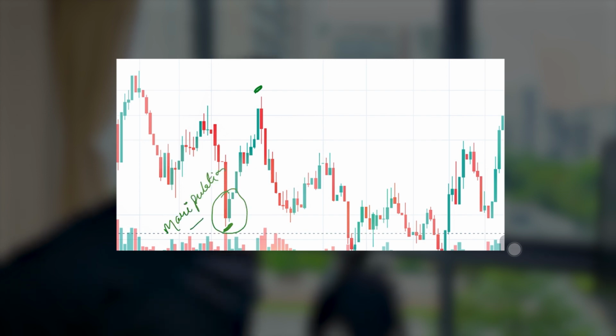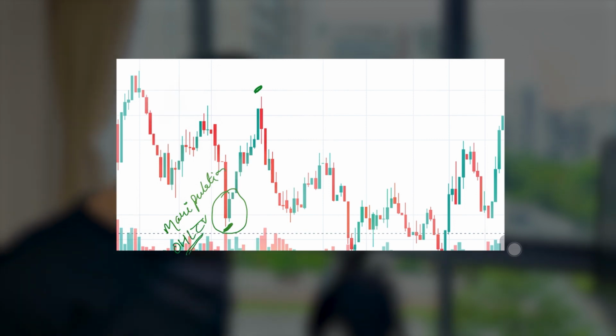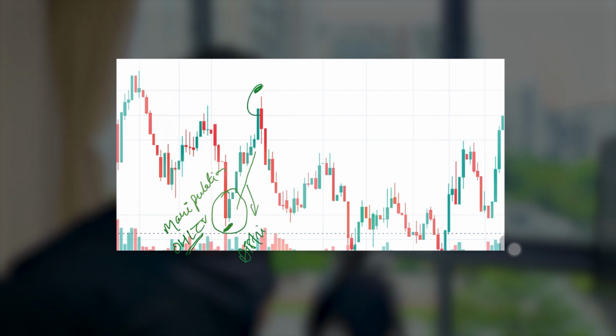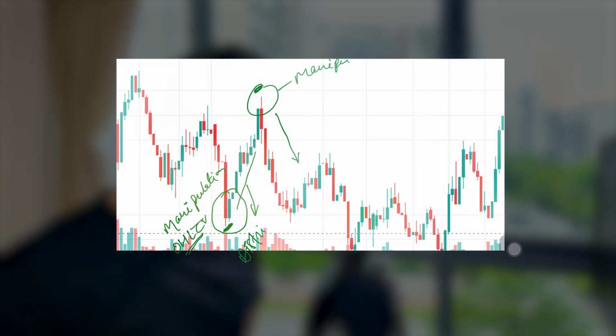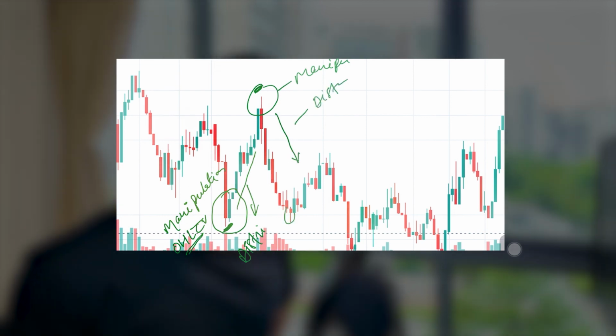Okay, so along with OHLCV, you will also learn something else. Again, this price will increase from here to here, and this phase is known as the distribution, right? Distribution. And again, here comes the manipulation. And this will also be the distribution, correct? And here you can say it is manipulation, and this little bit phase is known as the accumulation, right? Okay, then what else do we have in this chart?